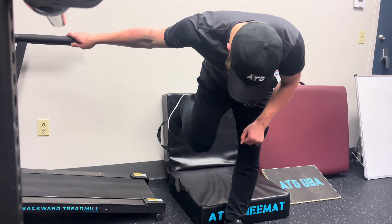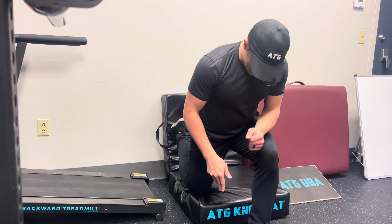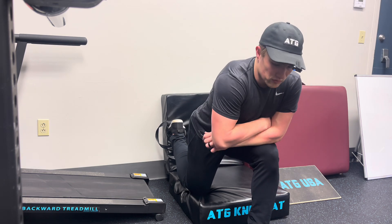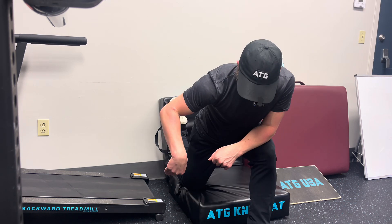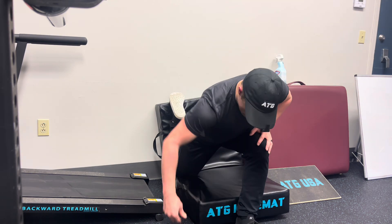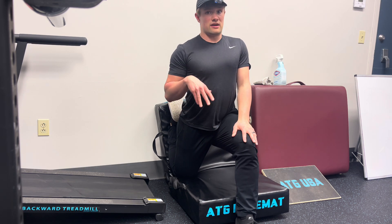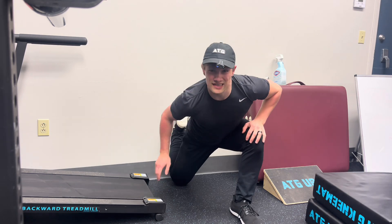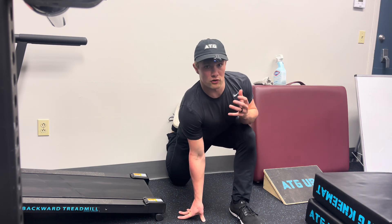Another great piece of equipment is the knee mat. The goal of it is just to take pressure off of the knee when doing things like an ATG couch stretch. Split stance, load through this leg, squeeze the glute, feel the stretch, and hold. This is the easiest starting point with a lot of forward lean and with the ball of your foot into the pad. Make it harder by getting flush with the pad — ankle now plantar flexed, same thing, squeeze the glute and hold. If you can get to that point, start to come up tall. If that's even easy, knee completely flush with the wall, squeeze the glute, come up tall — this is the long-term goal. It might take weeks, months, or even years to get this range of motion back into the joint. The beauty of this device is you don't have to slam your knee into the floor — it makes it a very enjoyable way to get more range of motion within these joints.